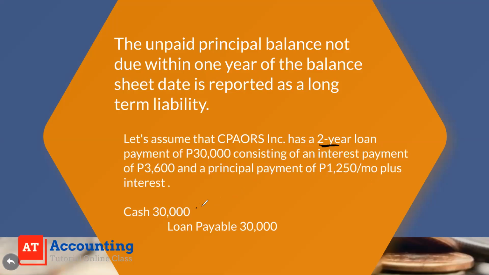So, of course, because we obtained a loan, we received as a company cash of 30,000 and a loan payable of 30,000. And again, being an accountant, you will now start to monitor the entries whenever you are paying your amortization. So every payment, it should reduce, because it is not forever 30. Over the course of time, your payments offset against this payable.